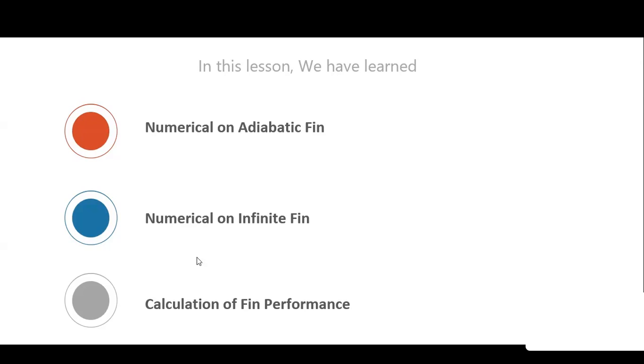In this particular lecture, we have discussed numericals on adiabatic fins, a numerical on an infinite fin, and a calculation of the fin performance. We have solved three numericals for three different conditions, and that's the end of the second unit of our syllabus, in which we have considered two types of problems. One is heat generation, and the second one is fins or extended surfaces. In the next unit, we'll be talking about unsteady conditions. So in the next lecture, I'll be talking about the unsteady conduction problem.